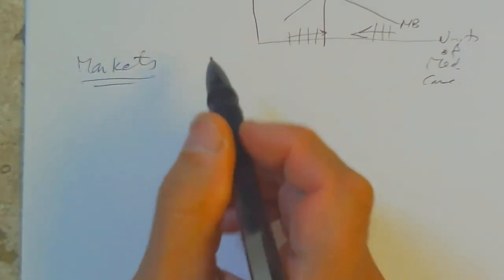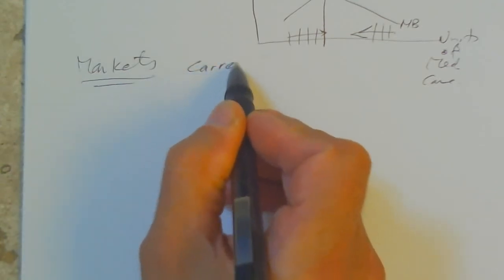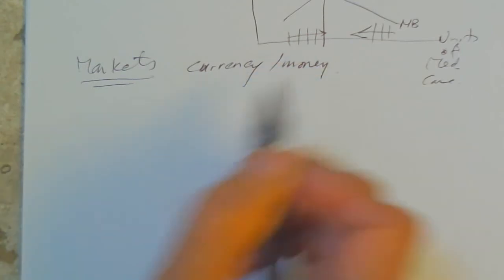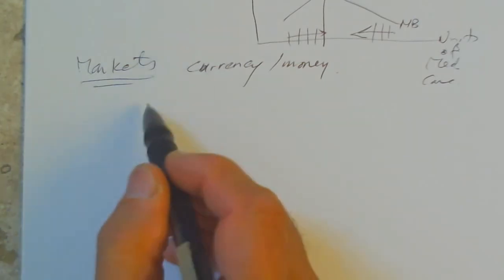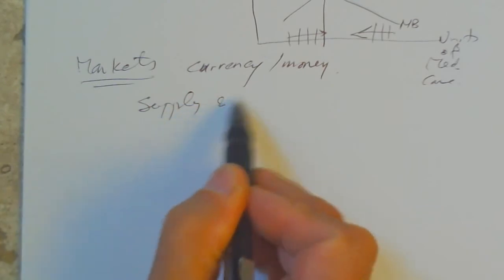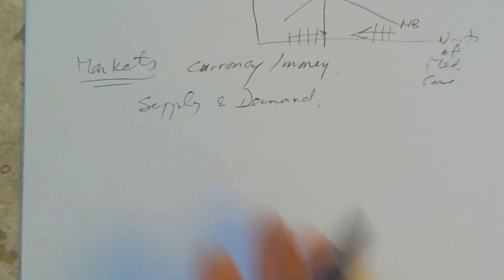And eventually we had introduction of currency or money to facilitate the function of the market. Instead of barter economy, people can exchange things for money and come back later when they were ready for the next stuff and so forth. That gave rise to ideas about supply and demand, and sellers and buyers and so forth. So here we're going to discuss some of the topics related to this.